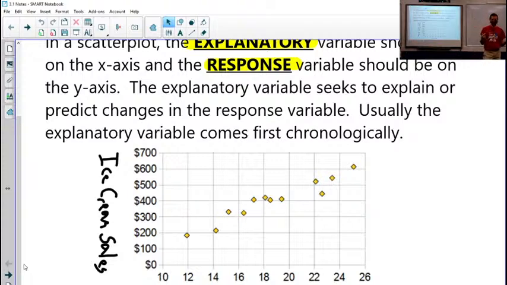That's not what's happening. What's probably happening is as we get warmer weather, more people want frozen treats like ice cream. And so that's the relationship that we're establishing here. So as temperature, in Celsius, by the way, this is not like below freezing temperatures. Temperature in degrees Celsius, and then sales of ice cream. As temperature goes up, ice cream sales go up. So in this case, the explanatory variable is our temperature, and the response variable is the ice cream sales.